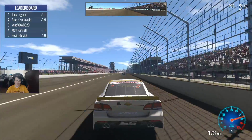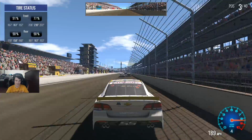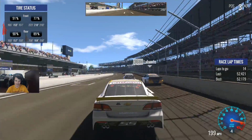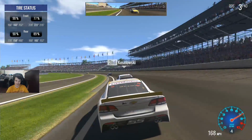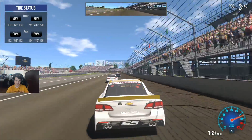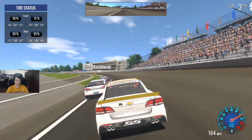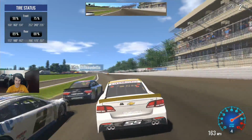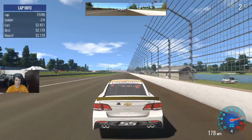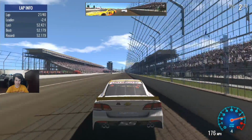And there's Brad Keselowski. We're catching him due to lap traffic. I love lap traffic. Look at this. Always coming up clutch. And... Oh, I was going to stick it in there. That's okay. Man, the lap traffic is way slower. This must be what it feels like to be fast, like the lap traffic is this slow. I like it. Yeah, another moving chicane. And that'll put us up in a second, 3.5 behind Logano. Too bad Brad's actually quicker than us.